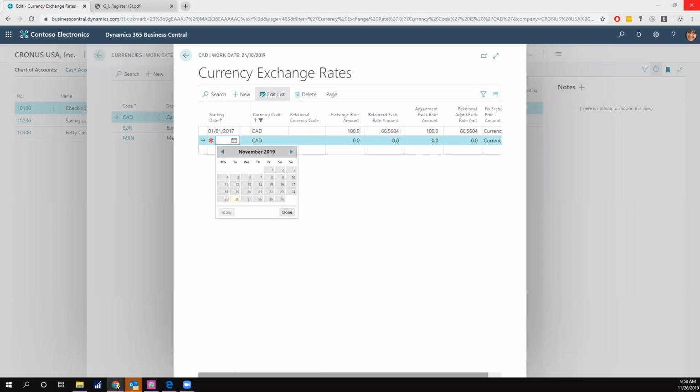And here what I want to do is update this to the actual date, or maybe at least to the first of the actual period. So all the transactions in November, if it's November the 1st, will be using the actual exchange rate that we are just using. In this case, I would consider that the currency is now, let's say, more expensive. So I would like to use, instead of 66, why not 68? So I'm just changing the relation between the local and the Canadian dollar shown here.